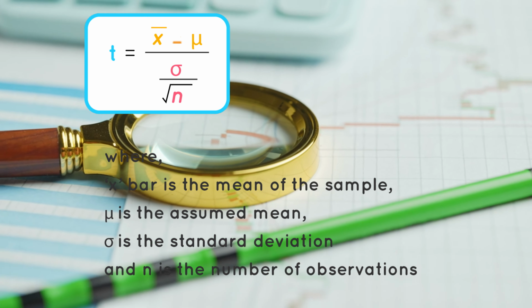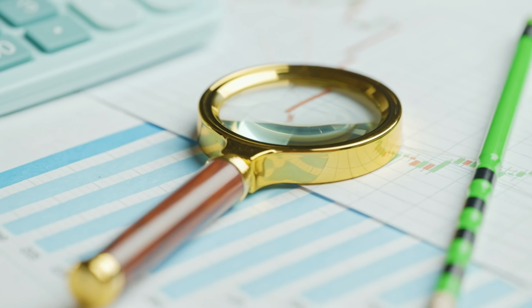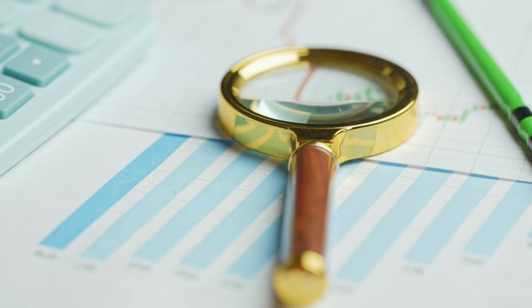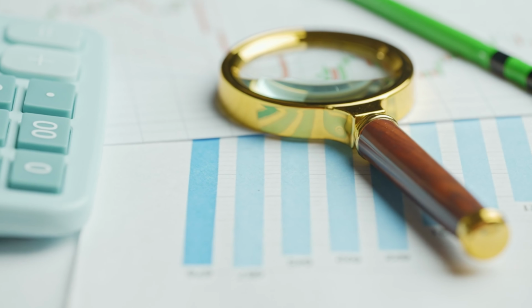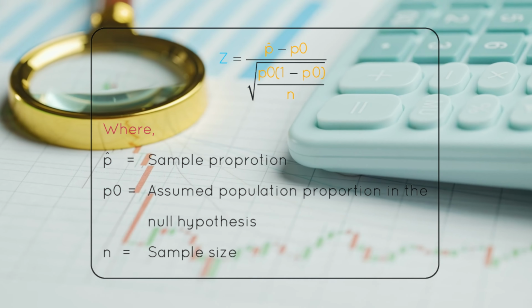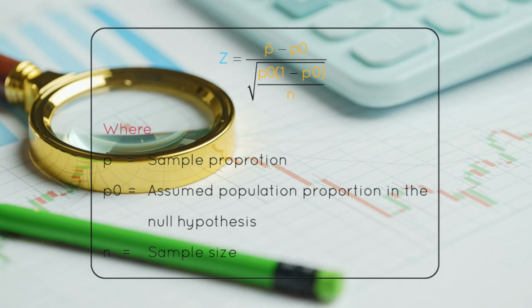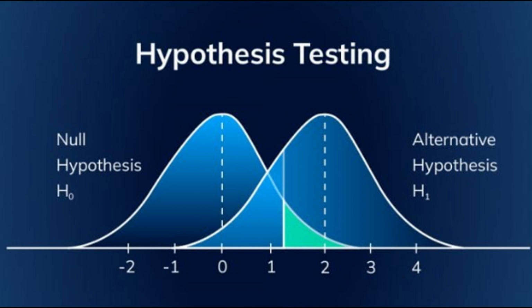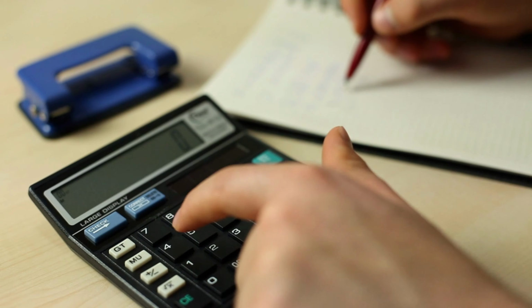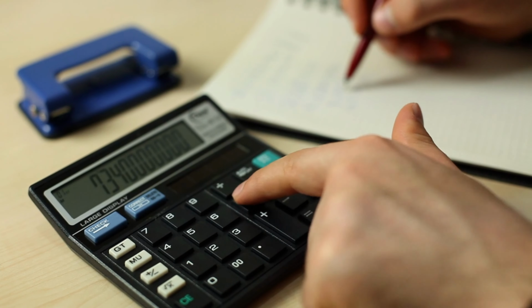Once researchers have data, they calculate a test statistic using methods like the t-test. But the most important part is the p-value. The p-value tells us, if the null hypothesis were actually true, how likely is it to see results this extreme? A small p-value, like 0.03 or 0.001, means the difference is unlikely to be from random chance. Reject the null hypothesis. A large p-value means the difference could easily be due to chance. Fail to reject the null hypothesis. Most studies use a cutoff of 0.05. If p is less than 0.05, the evidence is strong.